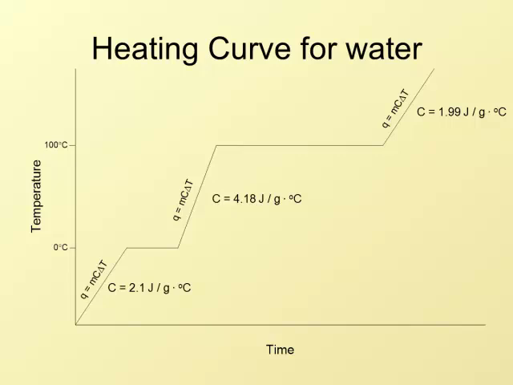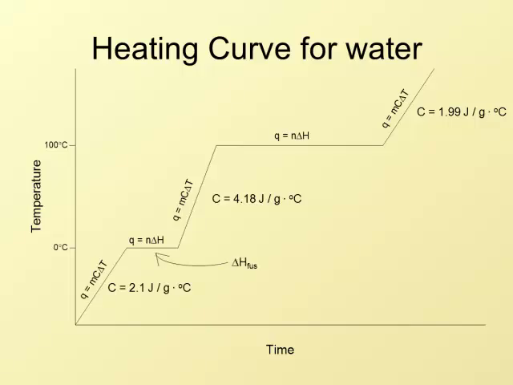Q equals mc delta T works fine when the temperature is changing. But this equation won't work to calculate the heat added for a phase change. The temperature change is 0, but we're definitely still adding heat. So we have to use a different equation to calculate the amount of heat associated with a phase change. That equation is Q equals N times delta H. N here means number of moles, because your delta H values, the heat change for that state, will be in kilojoules per mole.